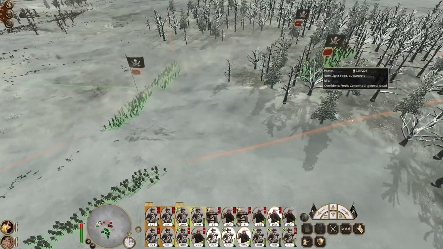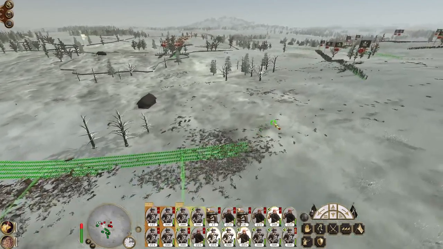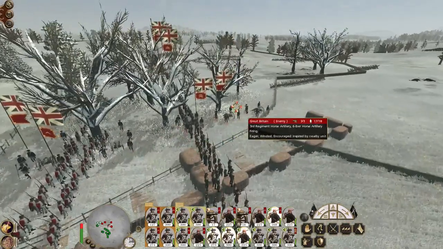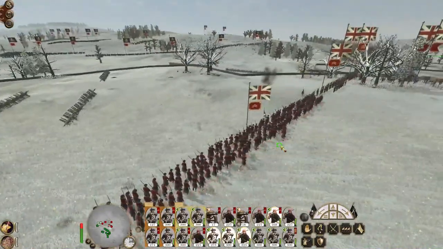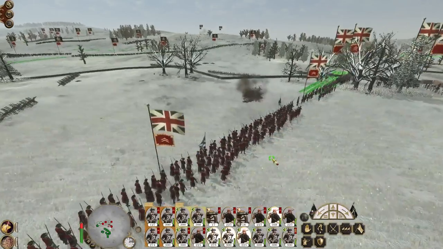Let's select our little pirate brigade and advance up the original line of advance. Weakened Marines, weakened regiment of foot. Only their general has left. The foot guards are down to 48 men. Sporadic artillery fire continues.